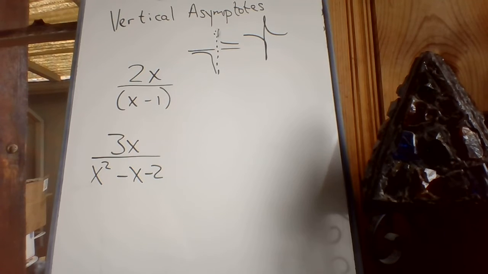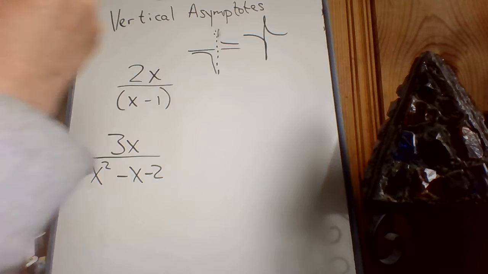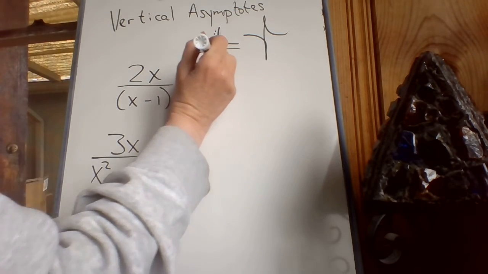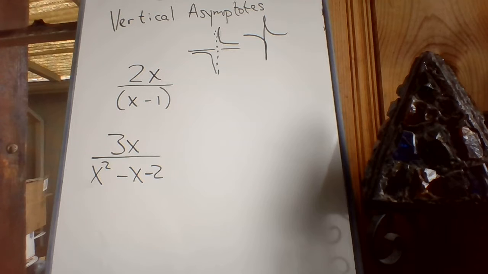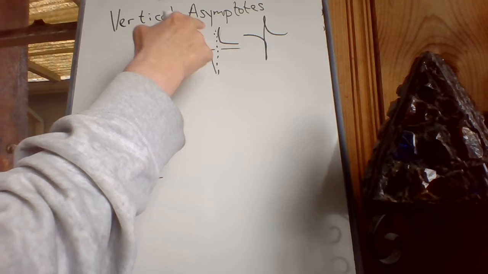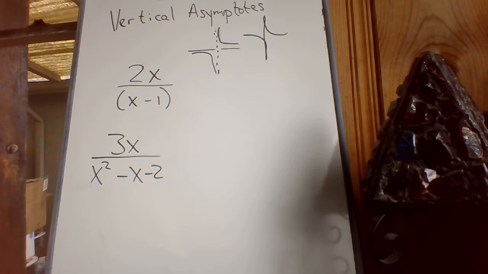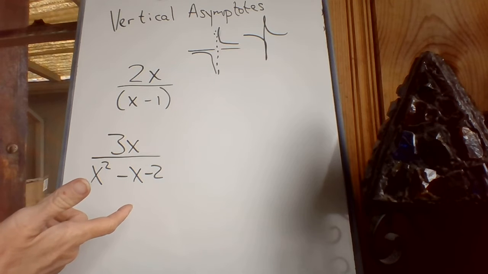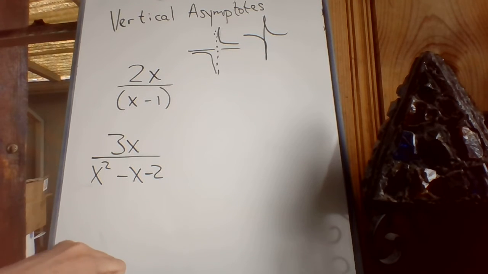But either way, that line is the asymptote. It's not actually part of the graph. It's just saying that the picture gets closer and closer and closer to the asymptote and never actually touches it. It doesn't look like that the way my calculator does it, but that's what's supposed to be happening. It's supposed to get closer and closer and closer to that. And there's a reason why those occur. And it occurs anytime the denominator is 0.